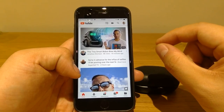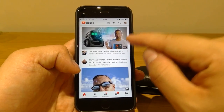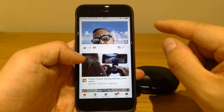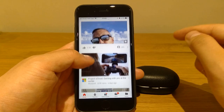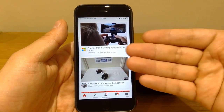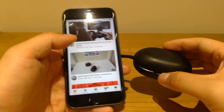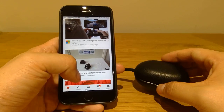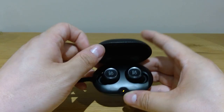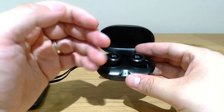I used to think it was like 0.2 to 0.3 seconds of delay, but sometimes it depends on which video you watch on YouTube. The delay has slightly increased to almost half a second to a second — it could actually be someone deliberately adding a sound delay to the actual video on YouTube. But I have noticed an increase of the sound delay.